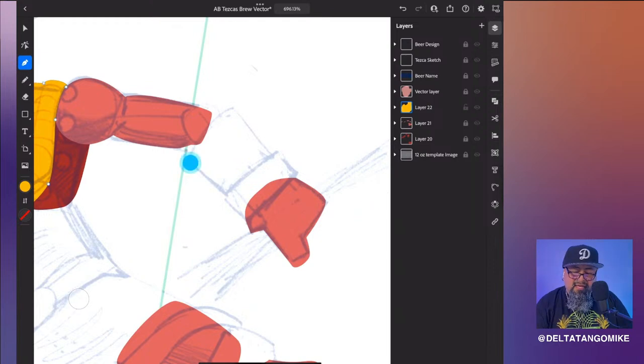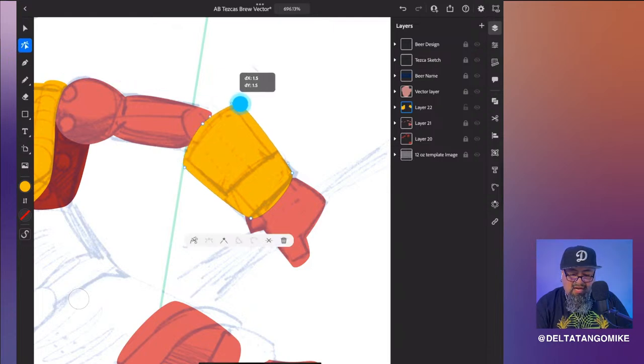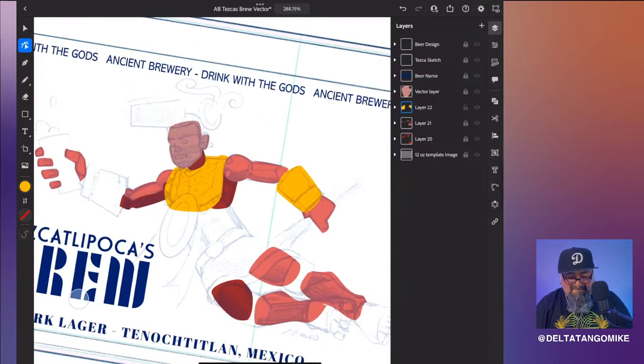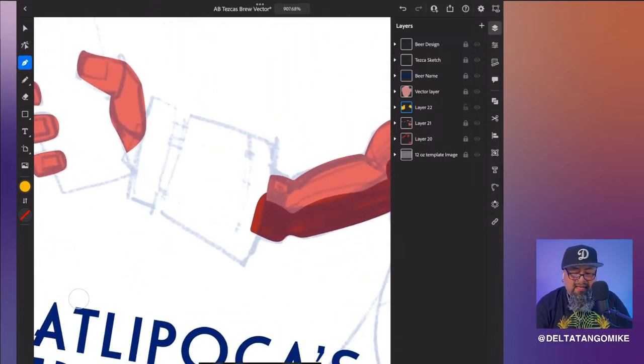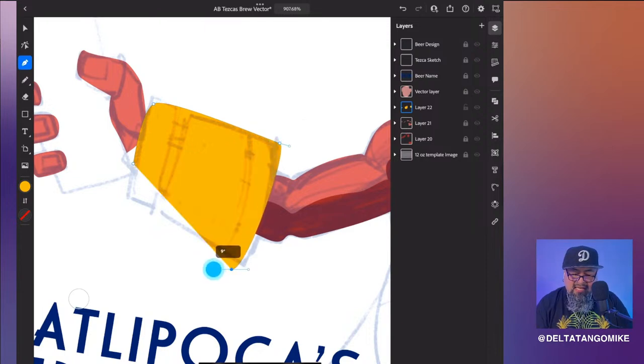So now let's go ahead and anchor point, look, anchor point, yes. And if I want to, I can move things certain ways. Yeah, there you go. Okay, pen tool again. And I can do, let's go like this and like that. And like this and like that. And there you go. All right. Boom. Nice and neat.